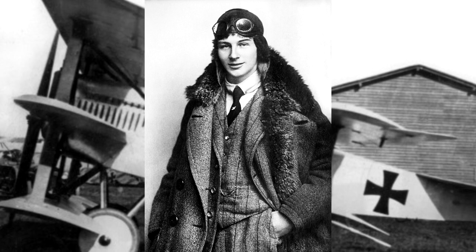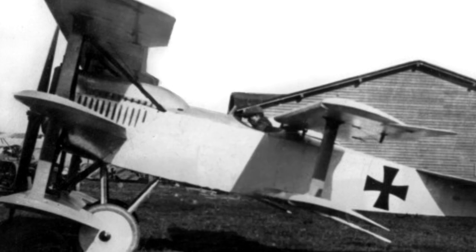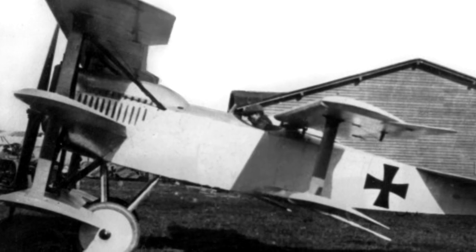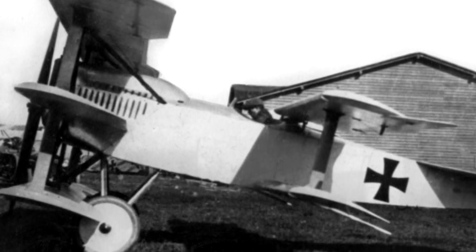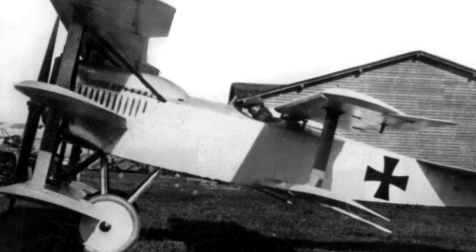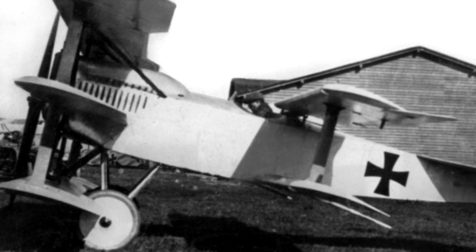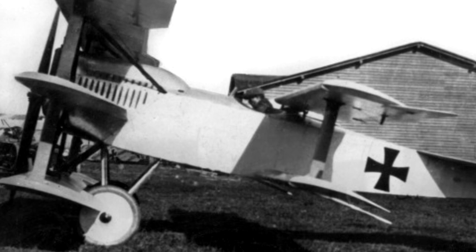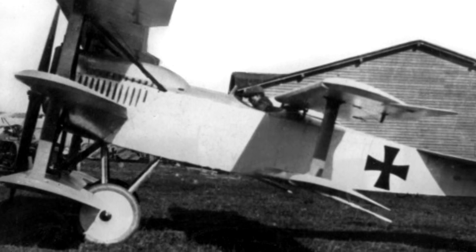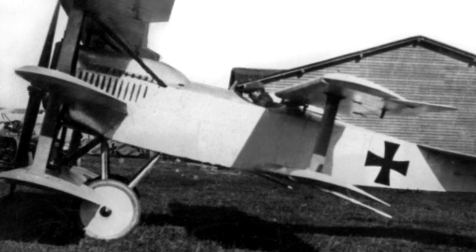But Fokker got a little ahead of himself and decided that if a triplane is great, well, obviously we just need more wings! In his defense, that was a lot of designers' logic at the time. He believed adding even more wings would be much faster. And since there really wasn't space to add more wings just up and down in the front like with the triplane — if you put them both on top they'd be too top-heavy, and if you put them both on the bottom they'd run into the ground — instead, they mounted two extra wings in a biplane setup, but behind the tri-wing setup, in this sort of tandem wing formation.